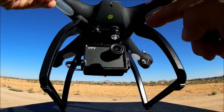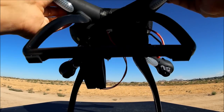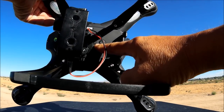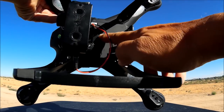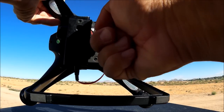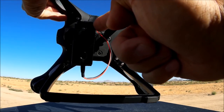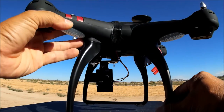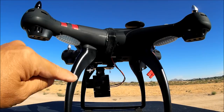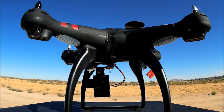But what I found was the camera was mounted in the traditional mount of the X16. Okay, so this is X21. It has the same exact mount, so it's far back and right in the center of the quadcopter. And I took some photos and videos just to check it out and noticed that it was far back here, and this thing has a wide angle lens, so it was catching both sides of the landing legs.